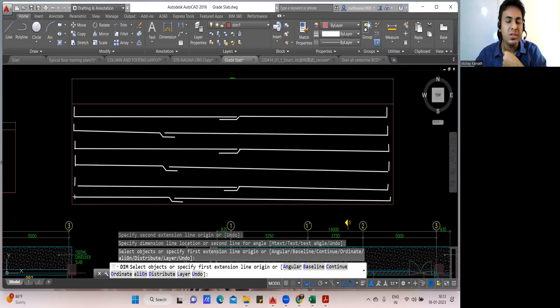Okay, now you tell me whether 100% of the lapping has been done. No. Why? How many bars are there? 1, 2, 3, 4, 5, 6 bars. Out of 6 bars, what is 50% of 6 bars? 3 bars, no? So only 3 bars I have lapped here. See, one lapping at this junction, second lapping at this junction, third lapping at this junction. So out of 6 bars, only 50% of the bars have been lapped here. The remaining 50% I have lapped at this junction, this junction, this junction, and this junction.